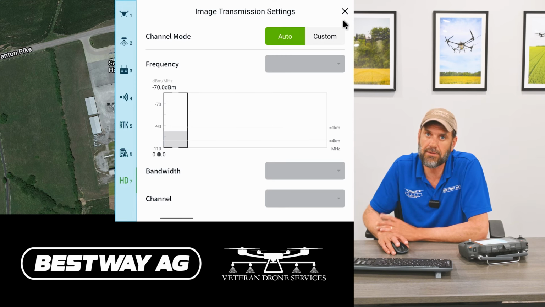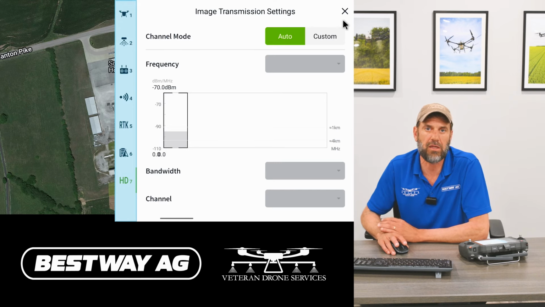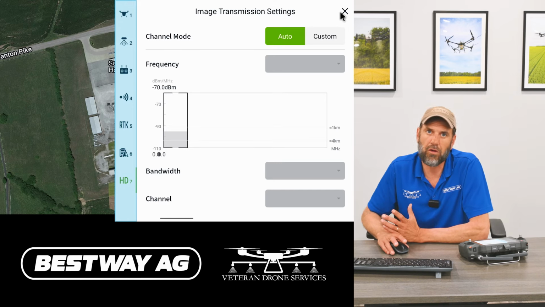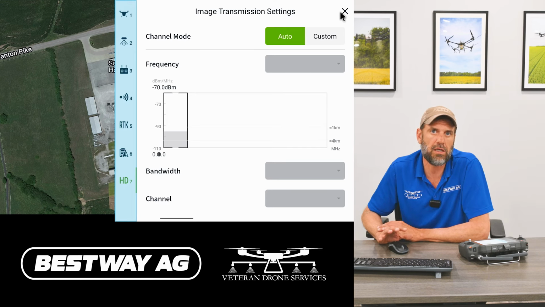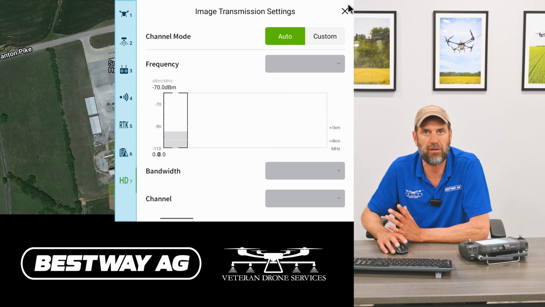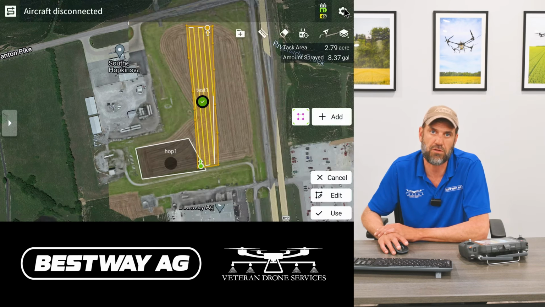A lot of similarities. I think the majority of the changes they made have been improvements and not just random changes. And I think that's based on the feedback from the end users. So if you're one of our customers or not one of our customers, it doesn't matter. Please continue to give your feedback, because we push all that stuff to DJI, and we can see in the T50 and with the new firmware updates on the T40 that they are listening to the end user input. So it's nice to see we got a manufacturer that listens to their end users and makes the necessary changes. So please keep giving us that feedback, and we'll continue to push it forward for you guys.